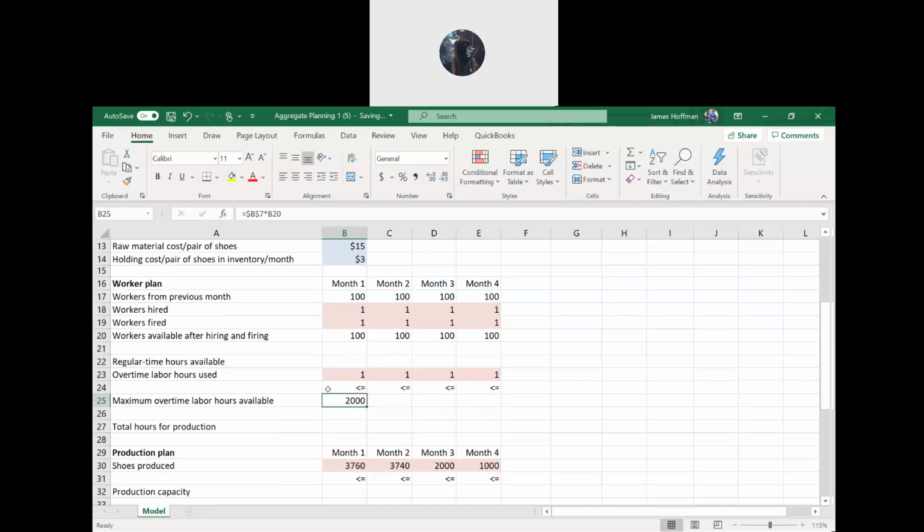And you can also just click on B25, grab the bottom right corner and drag it to months 2, 3, and 4 like this.